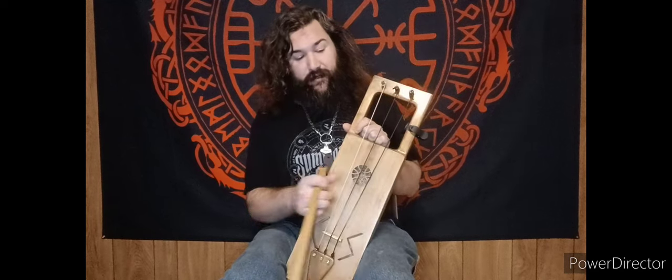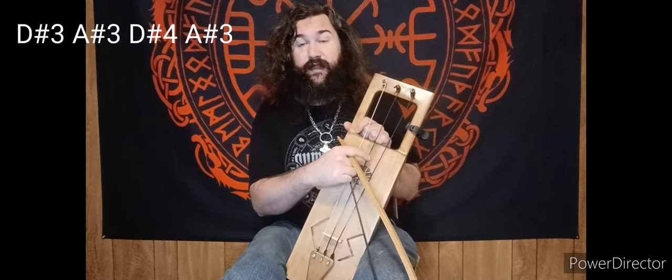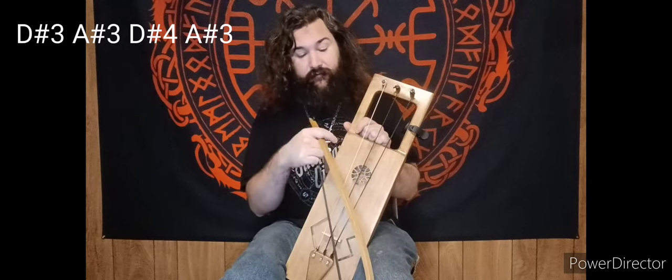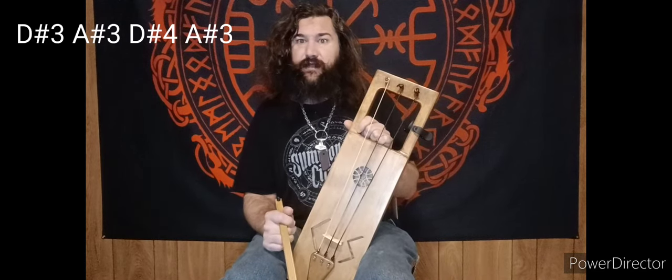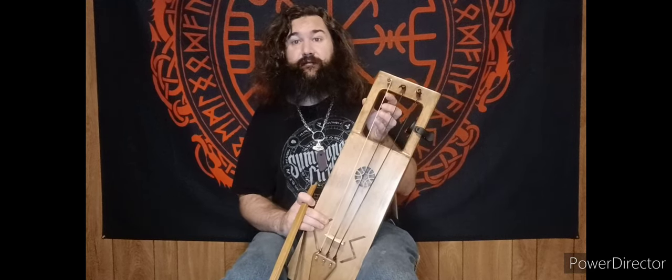Now, this can also transcribe to four string Tagelharpists, which is similar to this. The only difference is that the D sharp 3, A sharp 3, D sharp 4 will be the same, and then you have another string on the outside closest to your hand, which would be another A sharp 3. You're still playing on the D sharp 4.